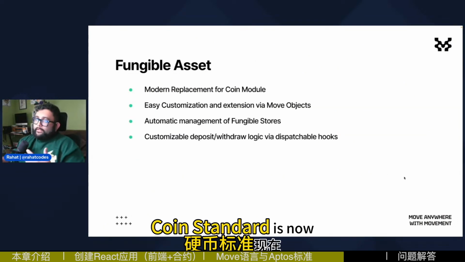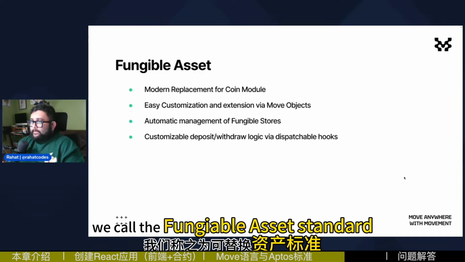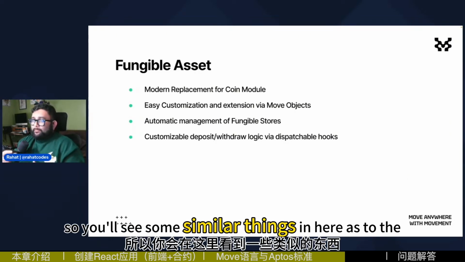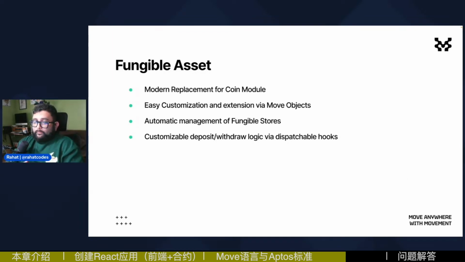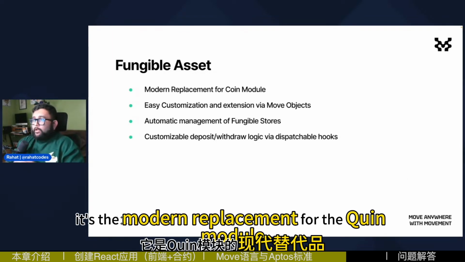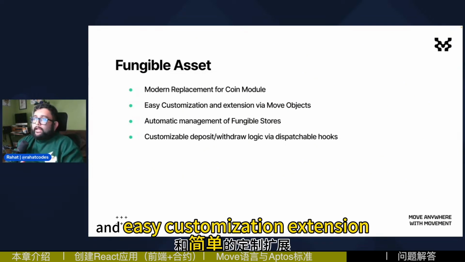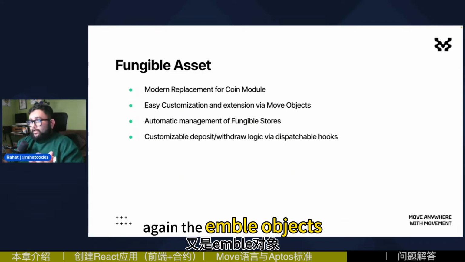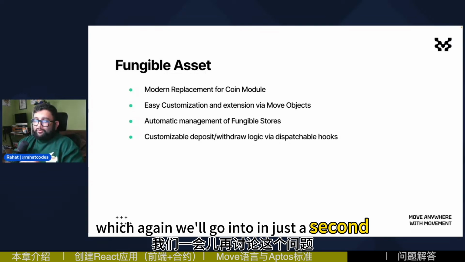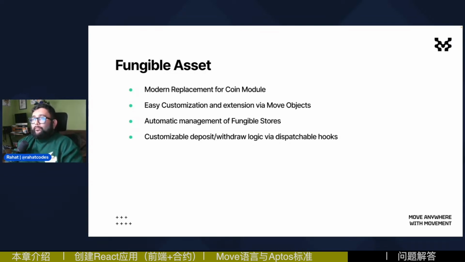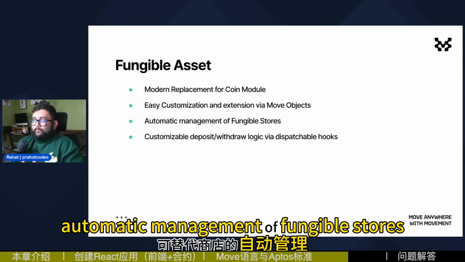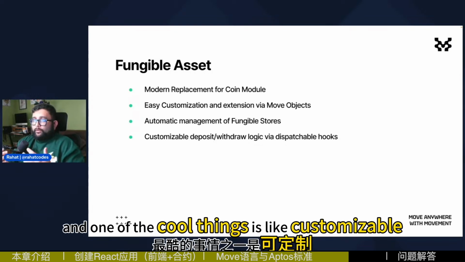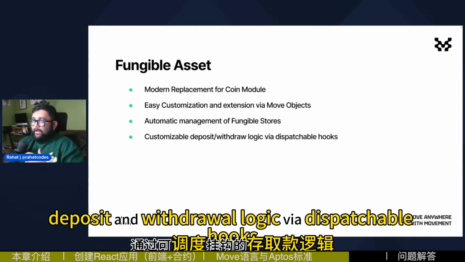Now, coin standard is evolving into what we call the fungible asset standard. So you'll see some similar things in here as in the digital asset standard. It's the modern replacement for the coin module, with easy customization and extension, again, via Move objects, which we'll go into in just a second, and automatic management of fungible stores. And one of the cool things is customizable deposit and withdrawal logic via dispatchable hooks.